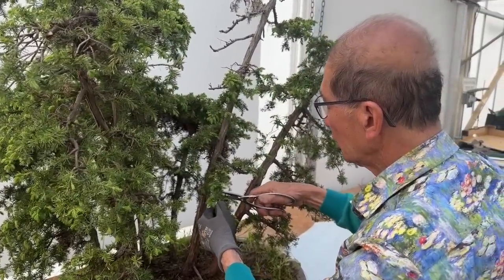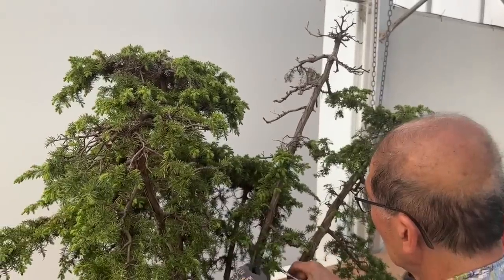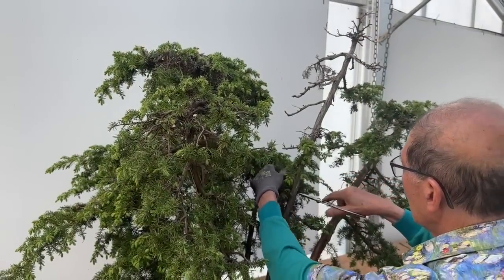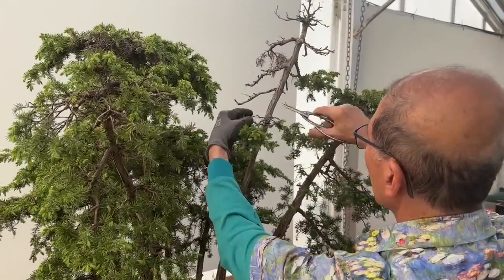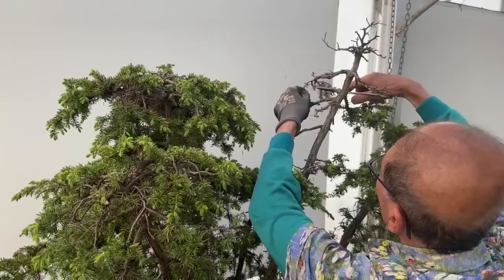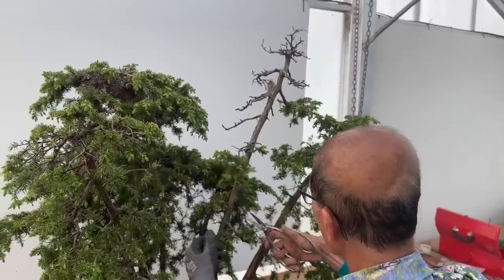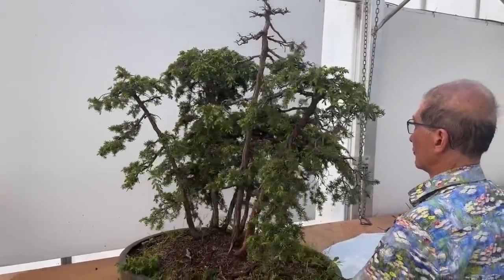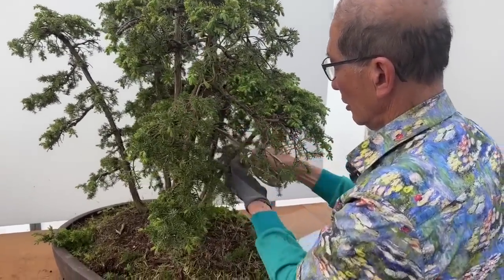But junipers, by their nature, do suddenly lose branches and die. That's how you get the beautiful natural driftwood. So when that happens, don't be too worried. It's in their nature to behave in that fashion. This part, being so tall, wasn't able to pump water or moisture to the top. And again, this is what happens.